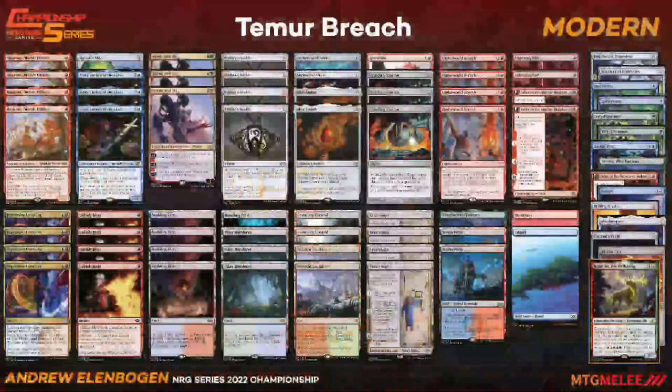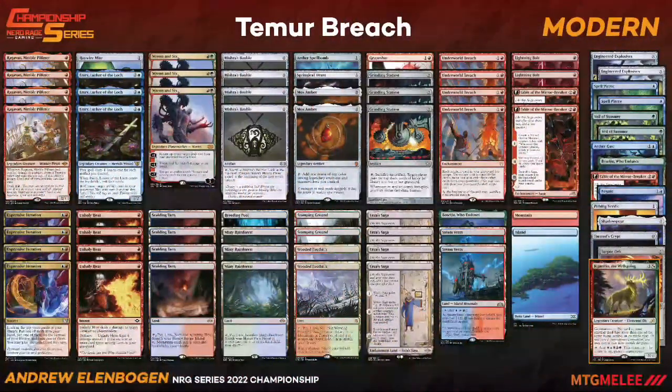All right. So Drake, we have some news from the table. Okay. Modern is going to be the second format. Okay. All right. So let's go ahead and bring up the modern deck list. I'm not going to get tired of saying that, by the way, that they're singular. So the Team Root Breach deck will bring up Andrew Elenbogen's copy.